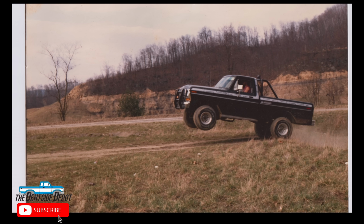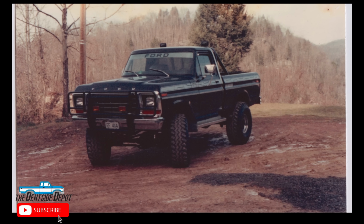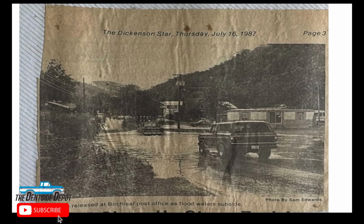And you can see here one of my favorite pictures of all time, the truck going off a jump and getting the front wheels in the air, Dukes of Hazzard style. How cool is that? That's one of the coolest pictures I've ever seen. And for it to be a Dearborn truck makes it even better. And you can see here, this gentleman was having a ton of fun with this really cool pickup. Look how awesome that looks on the dirt.